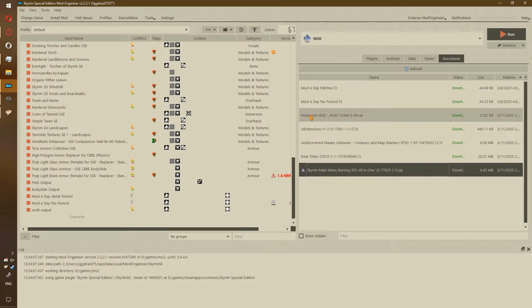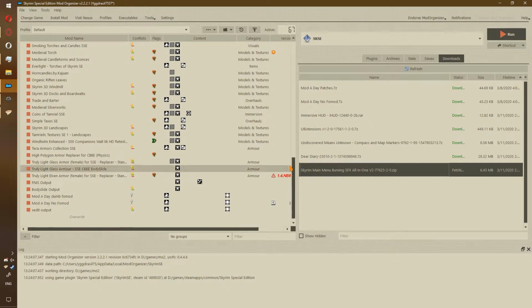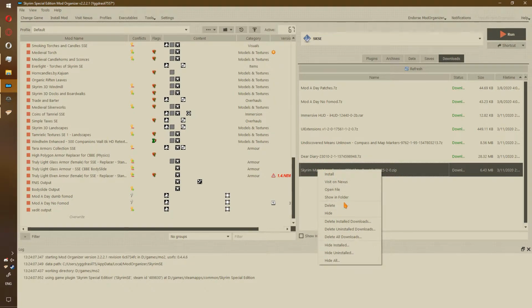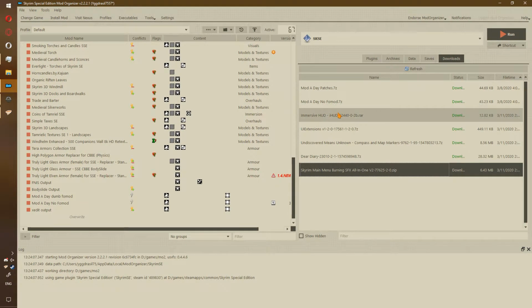So now, if you're using MO2, in order to make sure that this has the right version on the left pane, you will need to right click on it in the downloads and select Query Info. This should automatically set it to the right mod on Nexus. As you can see, it opens the right one. So let's go ahead and install all these.